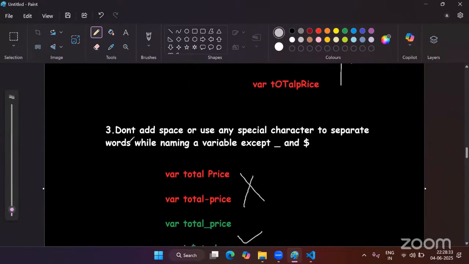The third rule is we should not add space or use any special character to separate words while naming a variable. So these are the rules we have to follow when creating variables. Clear, guys? Just have a look at this.